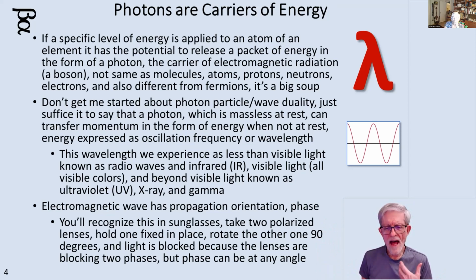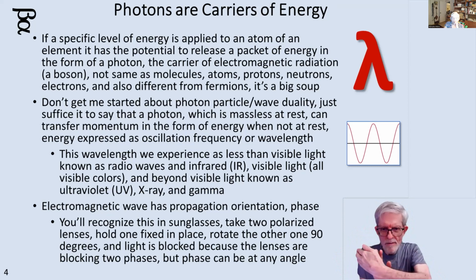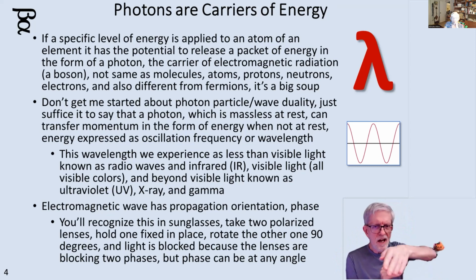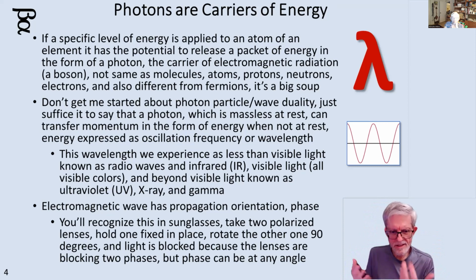That wave, the electromagnetic wave, has a propagation orientation. If you see that wave curve there on the slide, think of it as flat and going up and down. If you were rotating that out towards you, that would be what we're talking about. We're talking about the orientation of the wave. The wave stays the same. It's just which angle is coming in your direction. That's the angular orientation phase of propagation.